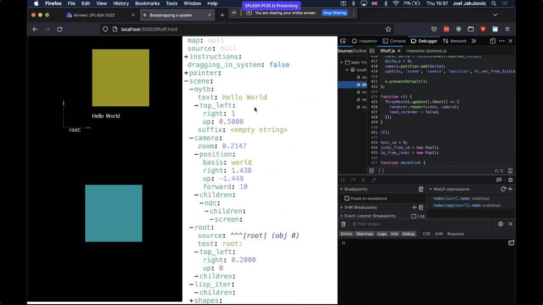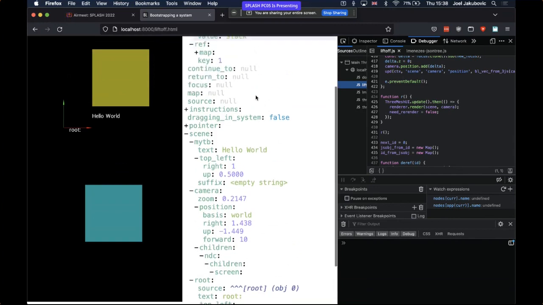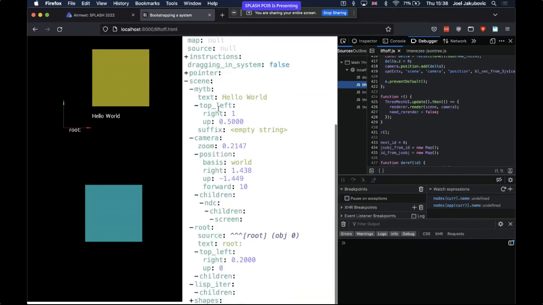So again, these 2 columns on the right, the HTML view and the browser developer tools, they are part of the temporary throwaway infrastructure of the system. The destiny of this system is for this left-hand column to occupy the whole space and for that to be the interface that you work with. But until we get to the point where we can comfortably work in here, we take advantage of little things that we build along the way. So one limitation of the HTML view here is that it's just a viewer. I can't edit anything in it.